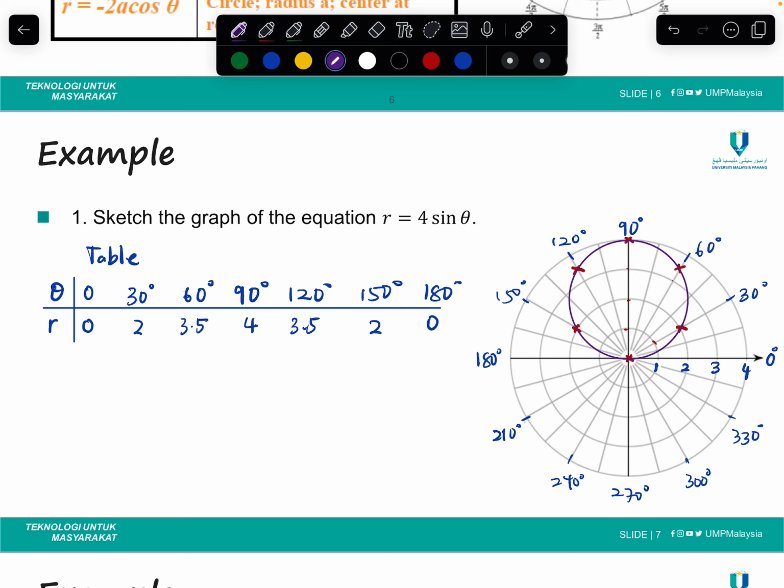We can also check by the theory. Look again at the function. The circle equation is generally represented by r equals 2a sine theta, right? So here, if you compare with the value, 2a equals 4, which means that your a, or radius, is 2 units. So you can check here from your circle, the radius is 2 units. It is consistent with the theory. 2a sine theta is located at the upper part here, okay, and the center is (0, 2).